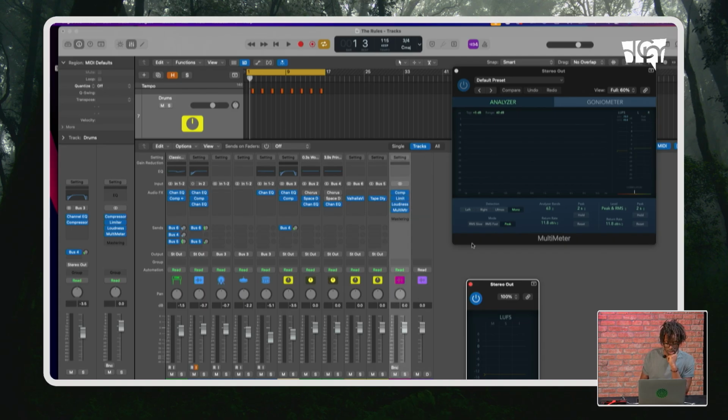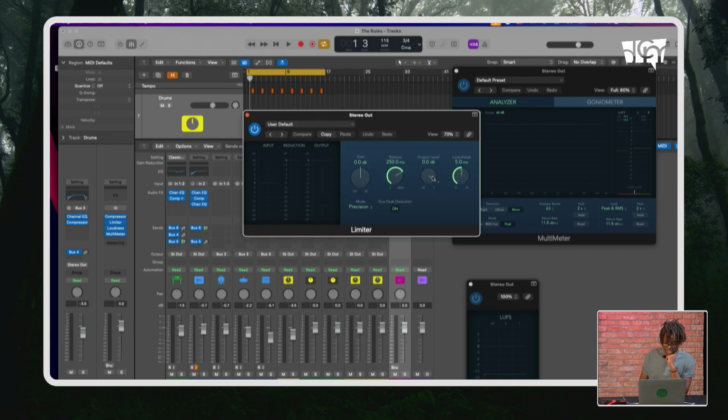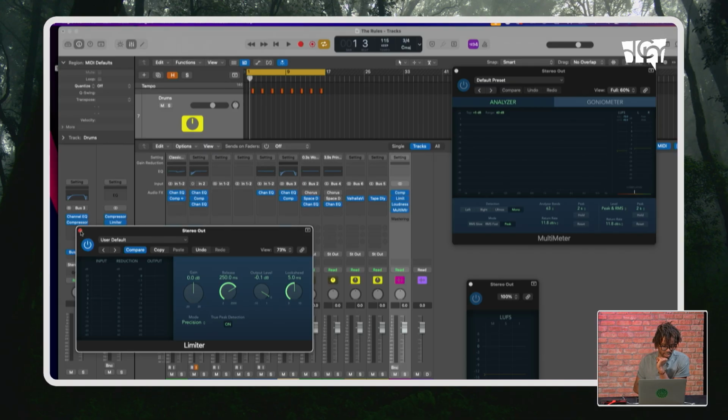Going into the limiter, we want to have the limiter set to -1 dB for the output, or around -14 LUFS. I'll say between -8 and -14 LUFS, depending on what you're doing. If you want a really, really loud track and you just want it to bulldoze past any other track, I would say go for -8. But if you want to not contribute to the loudness wars and the noise pollution, then I would say -14 is acceptable. Okay, so let's listen and start dialing it in.